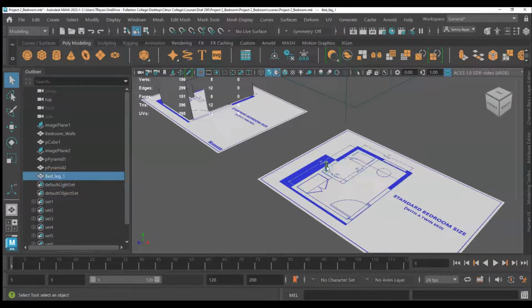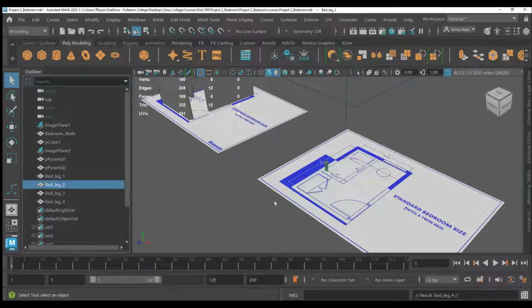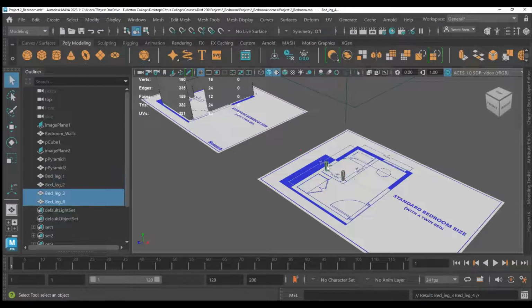And let's select that, and then I'm going to hit Control D 3 more times. 1, 2, 3. So now we have 4 legs. So I'm going to go over here to 2. In fact, you know what? Yeah, let's undo that. And then go to W, and then I'm going to place this leg where I think it should be. Then I'm going to select these both and hit Control D, and then hit W. And from there, I'm going to start to build this bed frame.